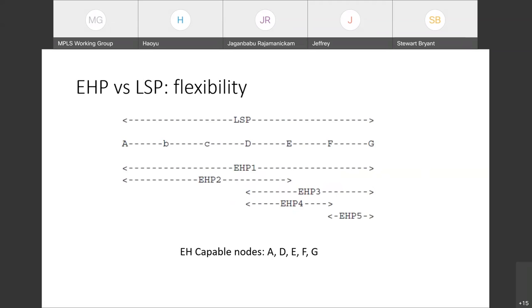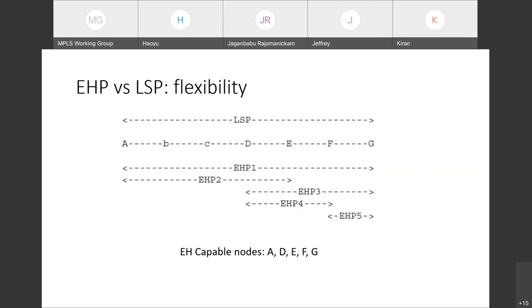How do you say that you can insert an extension header anywhere? How do you decide where to insert the header? For example, if you receive a packet on D and you choose to insert a new extension header, will it be pushed on the top of the stack or somewhere in the middle?